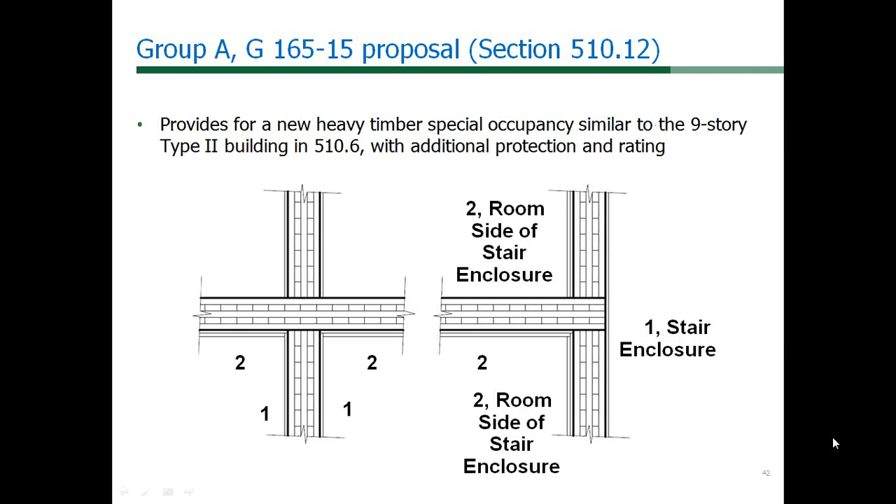While the thickness of wood structurally required for a nine-story building might on its own test for two hours, we have added the additional requirement for all walls to be wrapped with one layer of 5/8-inch Type X gypsum board and all ceilings to have two layers. Additionally, all stair enclosures must be CLT with two layers of 5/8-inch Type X gypsum on the room side and at least one layer on the stair side. We are confident this will test for much more than two hours, and the added gypsum provides an additional margin of safety for both occupants and fire personnel in the stair enclosures.